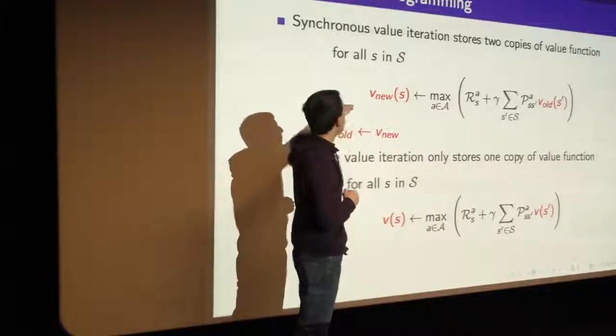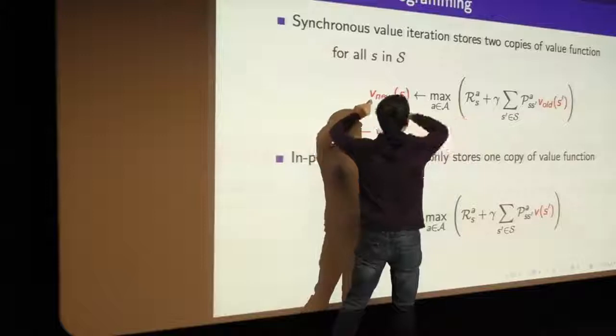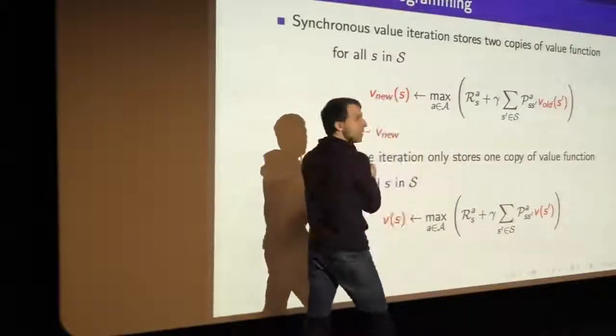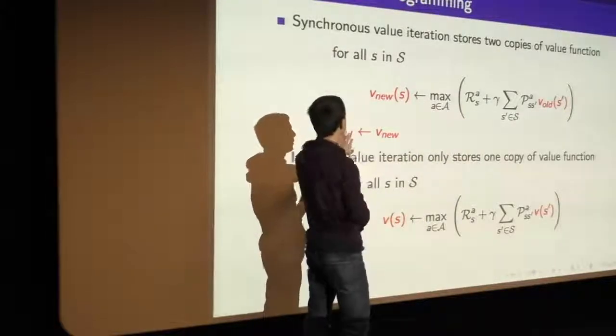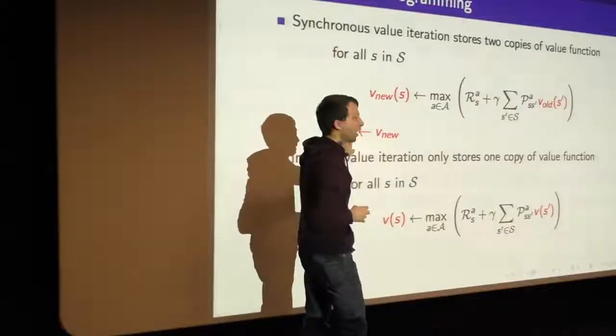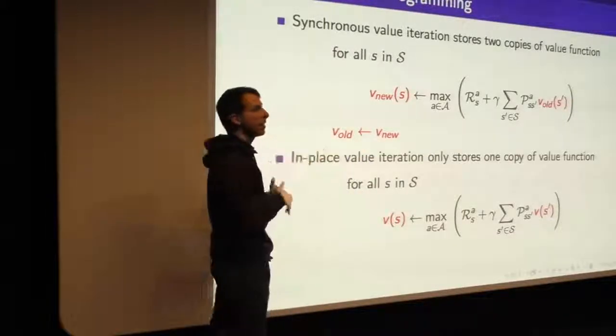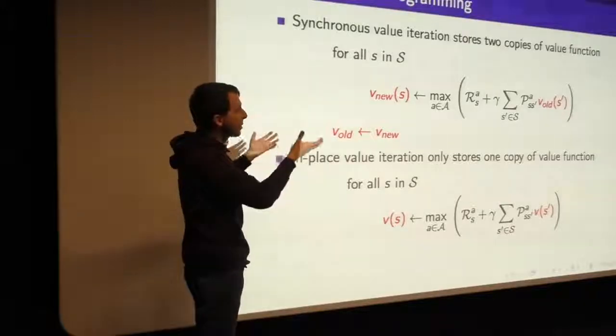What we do is a sweep over this, we update every state in our new state space, and then typically you just switch these things over. You switch your new values into your old values, and then you repeat. So that's how you would actually program this.